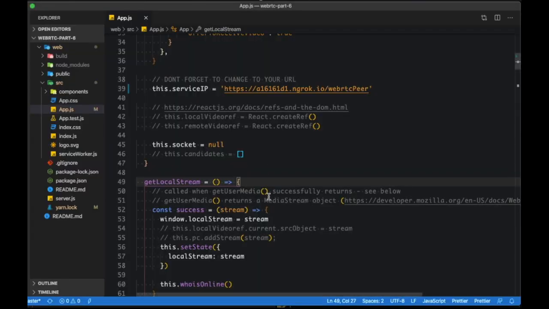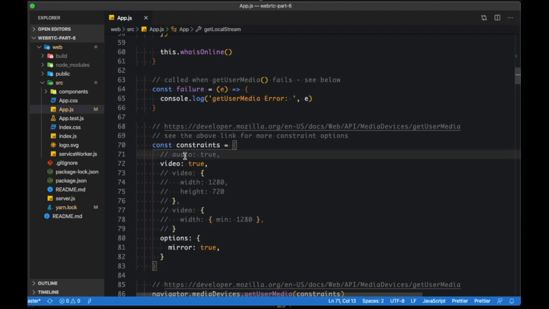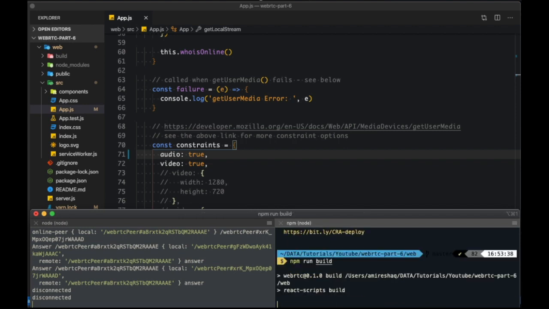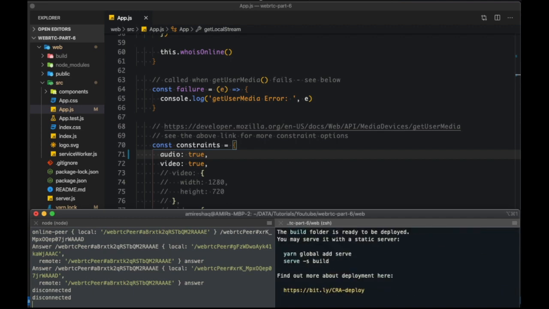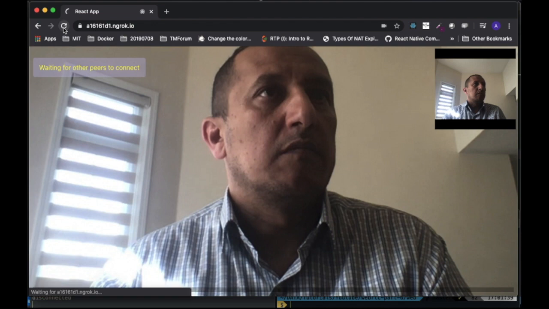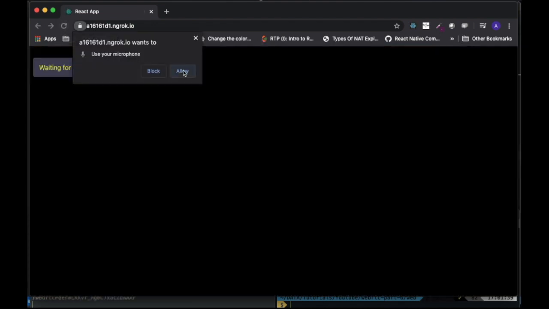Okay, let's now enable audio in the code, in the constraints, and let's see what happens. Build again. Let's test the app after having enabled audio in the constraints.